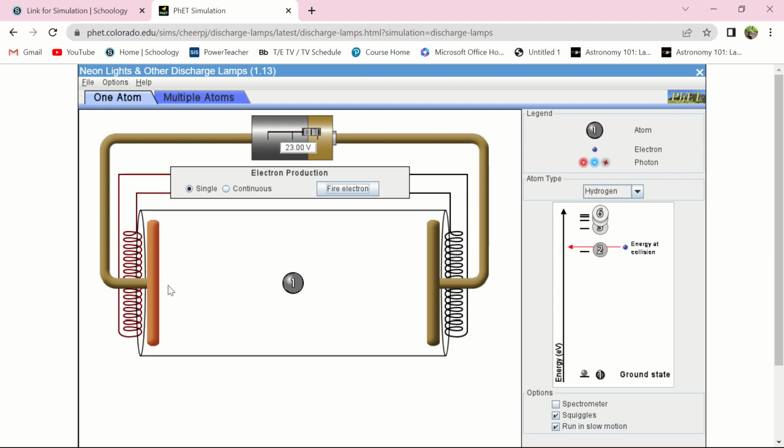So now this electron comes in. This electron coming out of here is different from this electron here in the ground state. So this electron's coming in, it's going to hit that electron, and that electron jumped up to the second energy level, and now dropped back down to the first energy level. When that electron jumps up to the second energy level, it's absorbing energy. And when that electron jumps back down, it releases energy in the form of this. You just saw it leave the screen there.